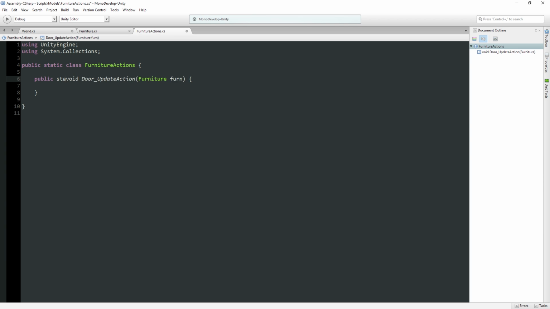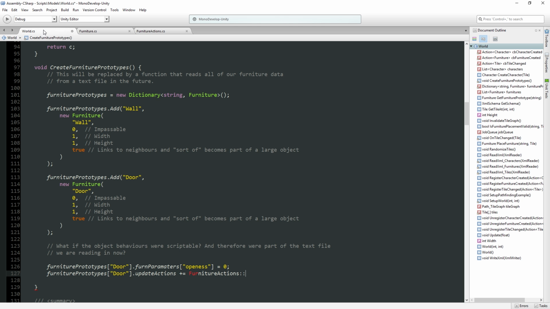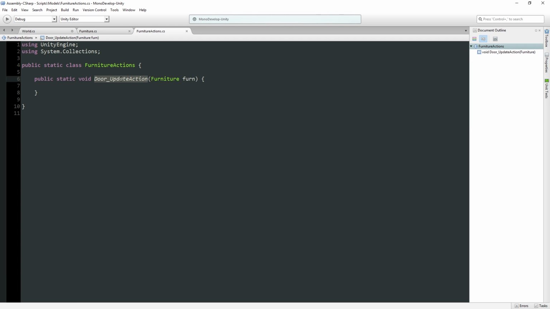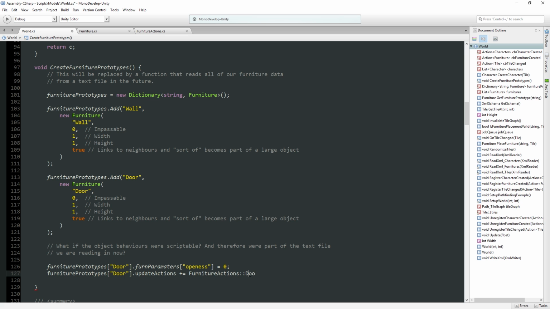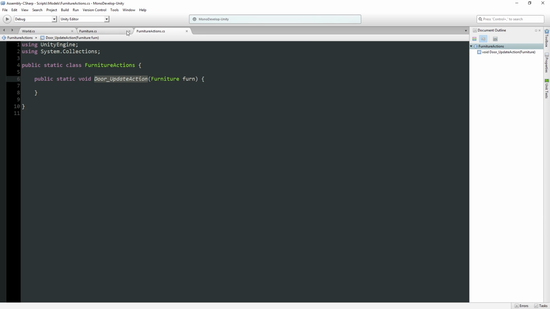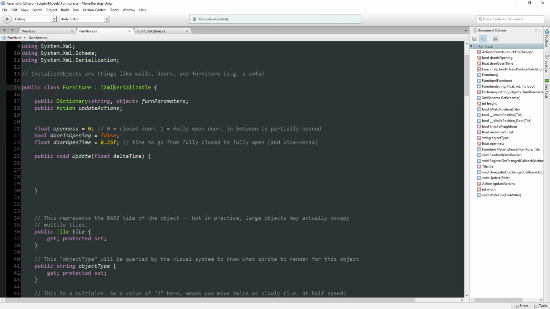Okay. Public static. Now it should show up. Oh, because it's an action that doesn't take something. This should actually be an action that requires a furniture.